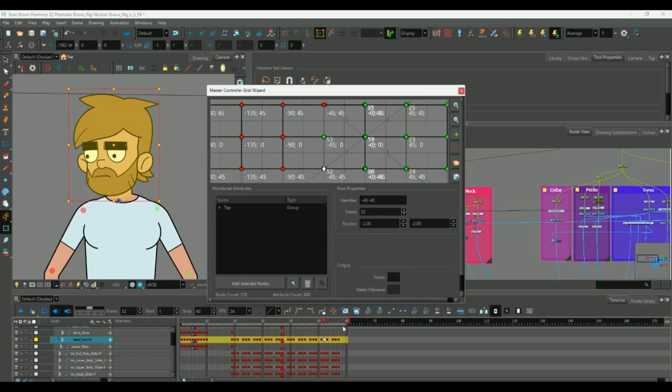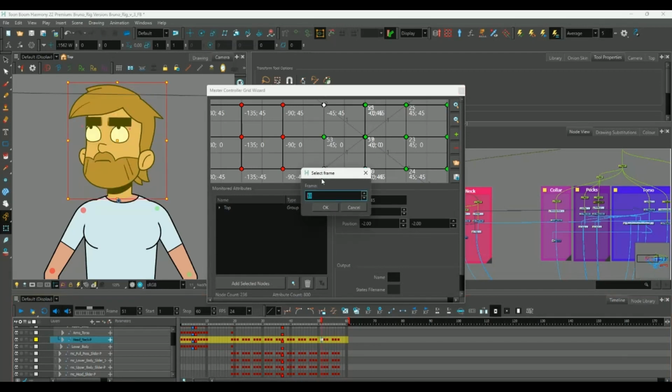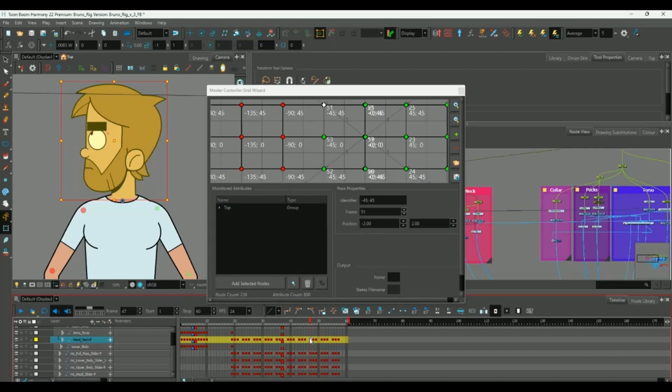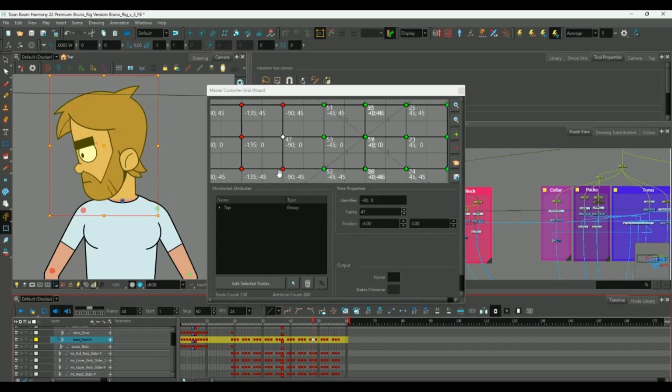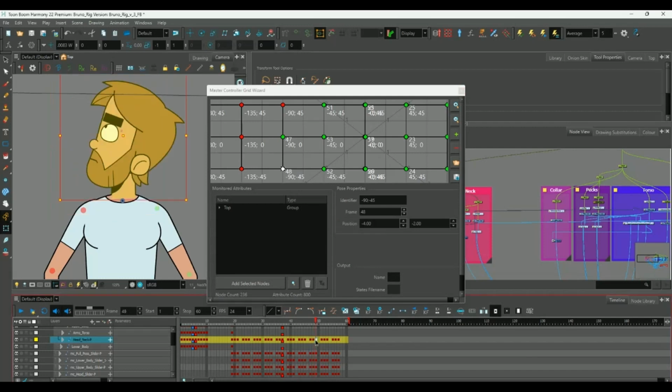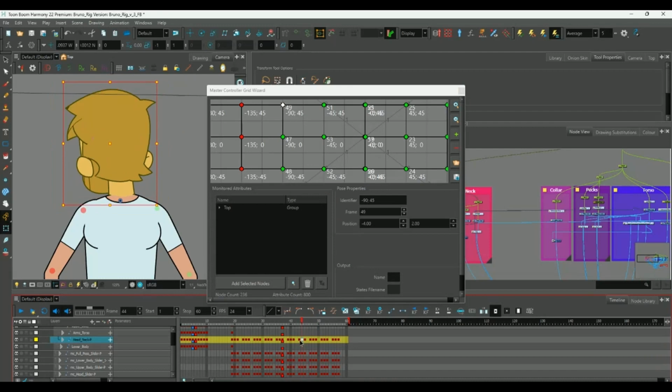I'll let you guys watch this because it's important to know how to do this. So here, this is our main pose. And it doesn't matter the order, as long as we feed it in properly in Toon Boom. So this is the down, I'll go here. This is the up, I'll go there. Same thing here. This is the middle, this is the down, and this is my up pose.